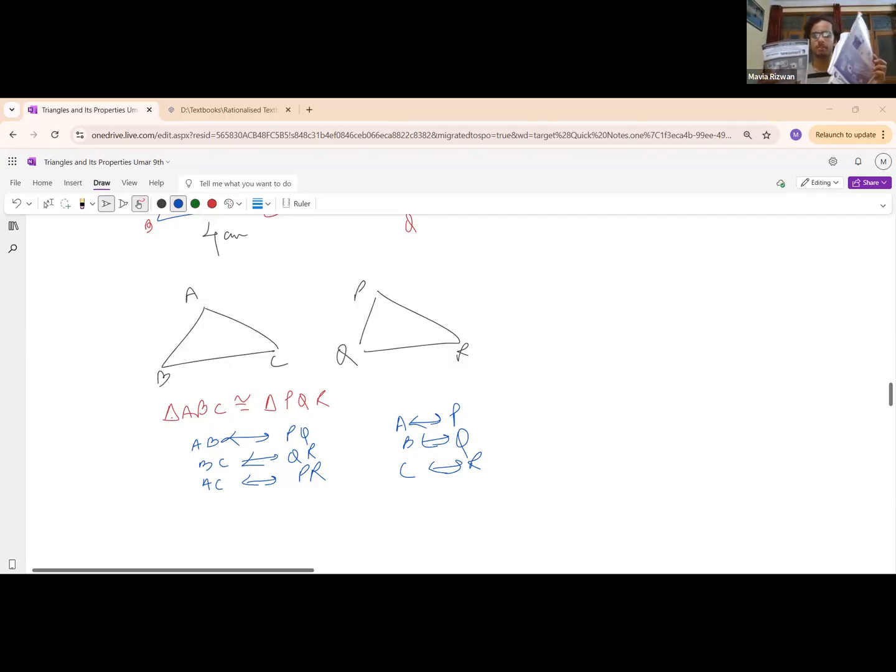Umar, can you see these two papers in my hand? Yes, sir. Umar, I said that they are congruent. Okay, but they are only congruent. See, these are actually some doctors' lab reports. They are identical papers. Just one is a colored printout, one is black and white. Okay. Now, I hope you can see this clearly.